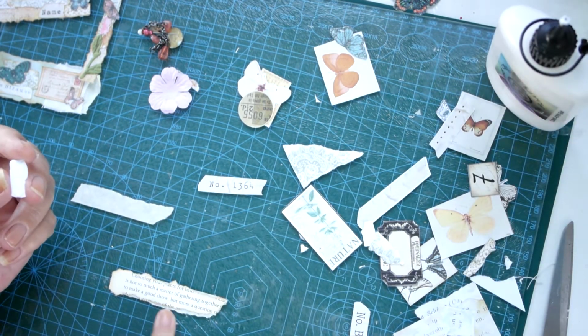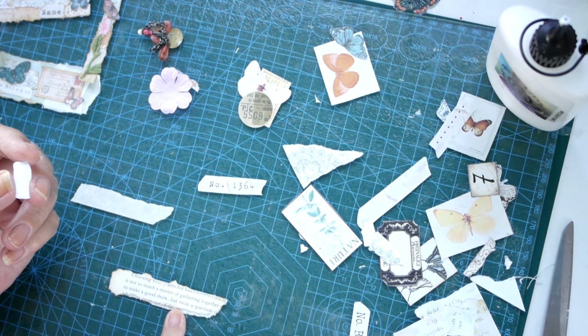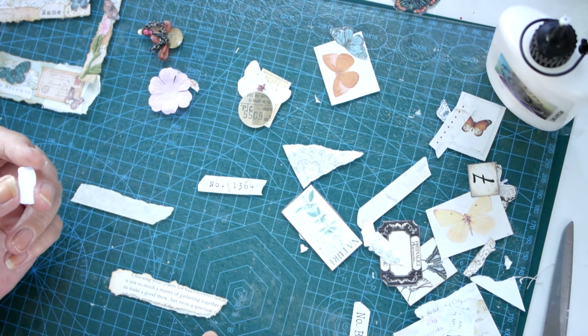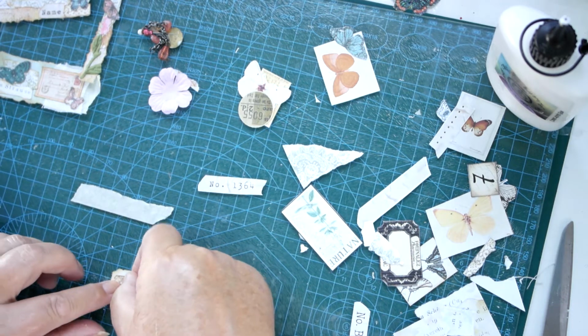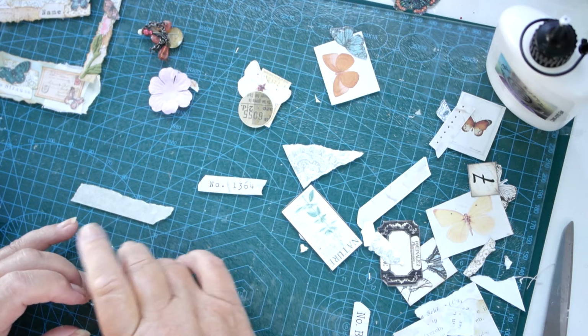Just a note, when you're using book pages, just have a glance at what words are on your books, because sometimes, without knowing, you might put on something that's inappropriate. So just be a bit mindful about what you use.